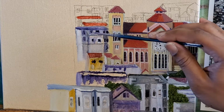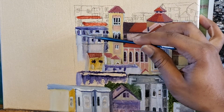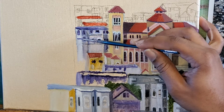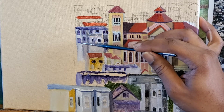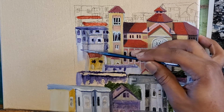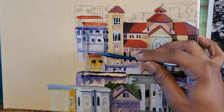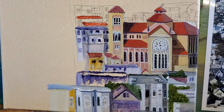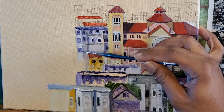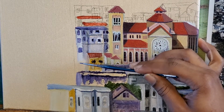All right, let's see. I'm gonna come over here and put the curvy window over here, and we got this square window here, right? Got one more, right? Let's add a little darkness to that. Make it look a bit more visible. These are windows, by the way, guys. These are windows. Okay.